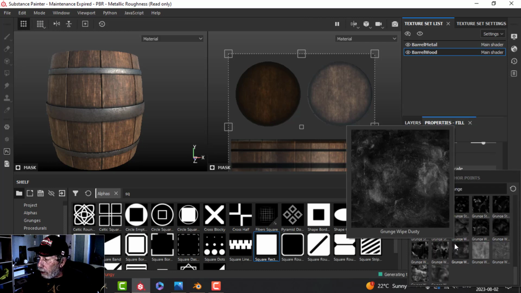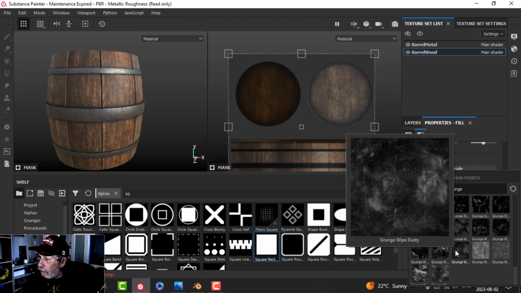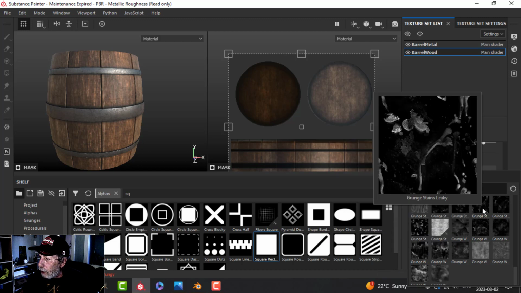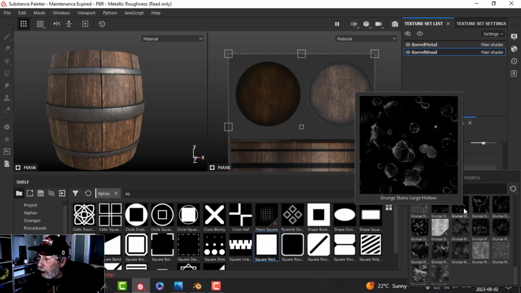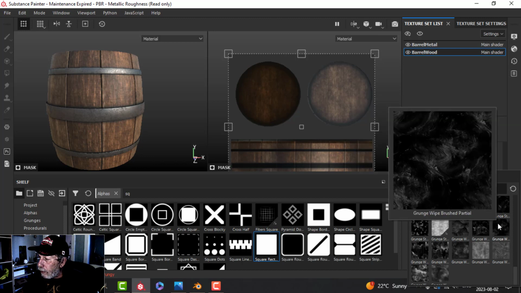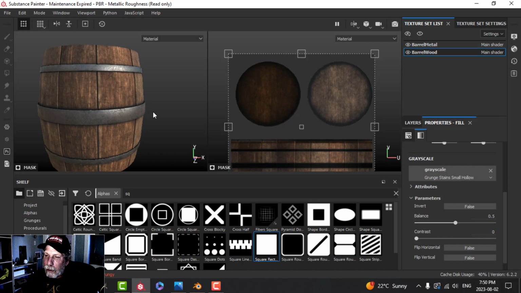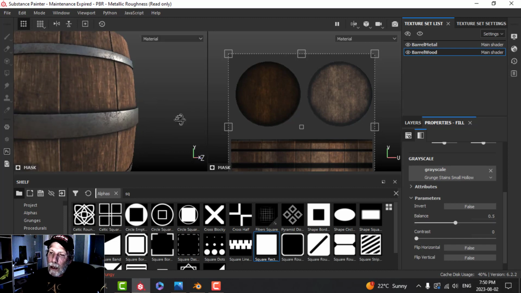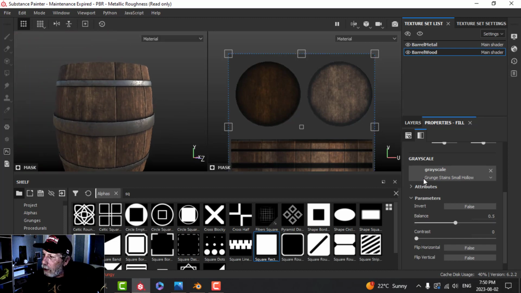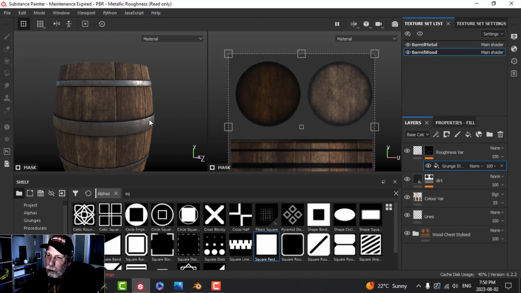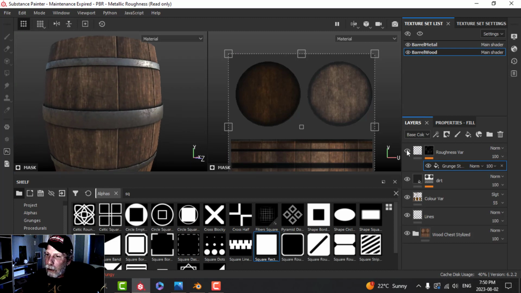And in the fill, in the grayscale, I'm going to add a grunge texture. Scroll down here and find something that you think is going to have some distinct spot areas to it. So maybe I could try that. Now it may not be extremely visible, but what I'll do is I'll come back here and I'll toggle it on and off. So it's off.